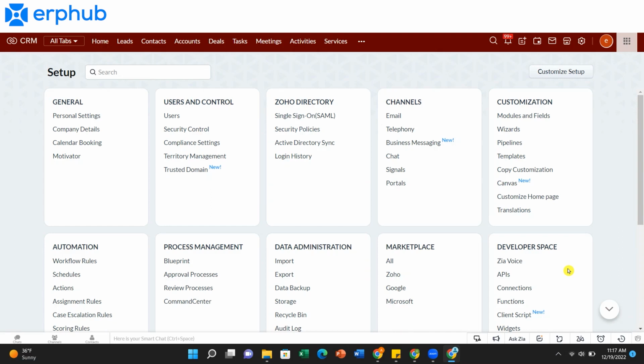Zoho CRM allows you to create and save templates in the CRM for emails, purchase orders, invoices, quotes, and mail merges. The idea is that rather than undergoing the tedious process of recreating a document or message each time an opportunity presents itself, users can plug in information relevant to that opportunity on something reusable and still keep a personal touch. You can customize all types of templates by clicking on the setup icon on the top right, and under customization, click on templates.